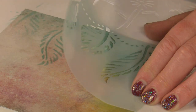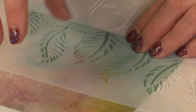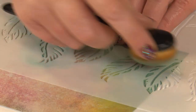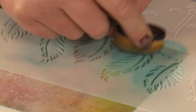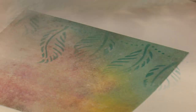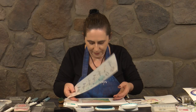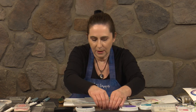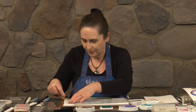Let's lift our stencil up and see how it's looking. That side looks good, but this side - is it showing up enough? Not really, so let's bring All That Jazz in and add a little bit of deeper colour on this side. That's better - that should look quite nice going from a deeper shade into a softer shade. Now let's do some of the little daisies down the bottom. I don't need the stronger colour for this - I'll go back to the Aquatini and give the brush a bit of a wipe off on my scrap paper so it hasn't got the stronger colour still on it.